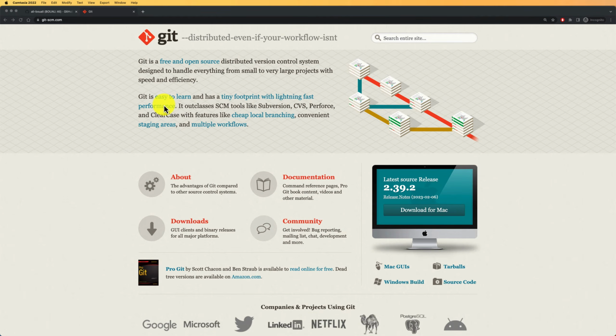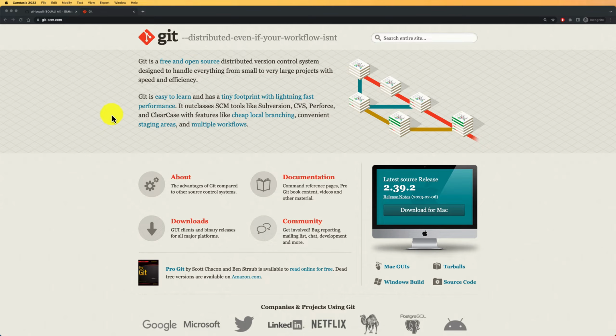We cannot talk about software engineering without talking about Git and GitHub at least. So Git is a free and open source distributed version control system designed to handle everything from small to very large projects with speed and efficiency. Git allows developers to keep track of changes to their code base over time, collaborate with others, and revert changes if necessary. Instead of relying on a central server, Git uses a distributed model where each developer has a local copy of the entire code base and can make changes and commit them independently.